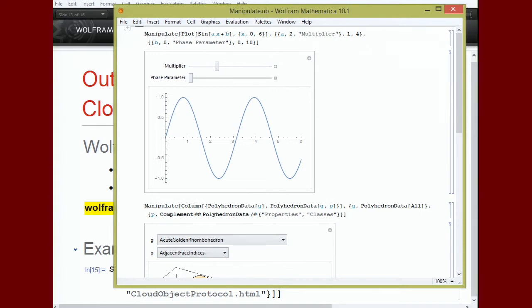You can put it up on internal web pages, so you have large documents that you're sharing with lots of people. You can have basically a catalog of all of these things, and you can just go bang, bang, bang, and you can choose which way you want to view it. If you want to view it in a web browser, great. You want to view it in Mathematica, great. You want to view it potentially in the Wolfram Cloud app on your iPad, great. No big deal. It just all works across the board.